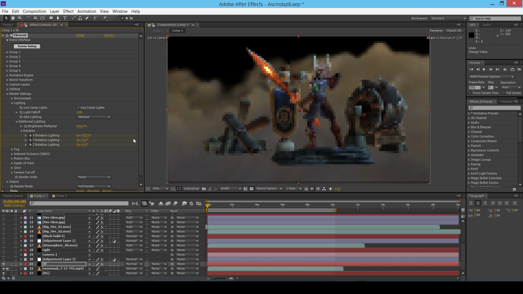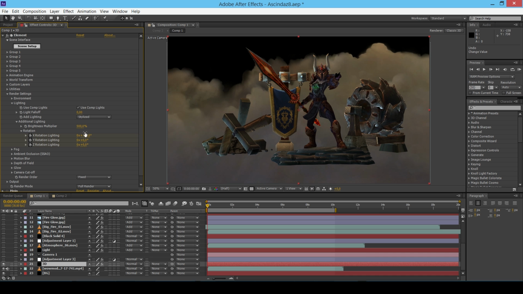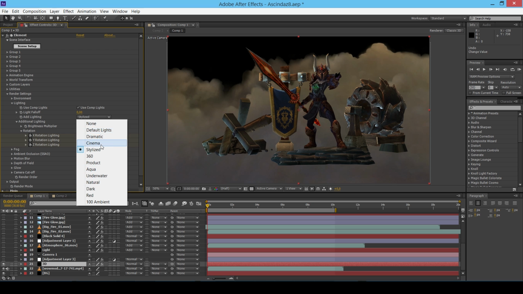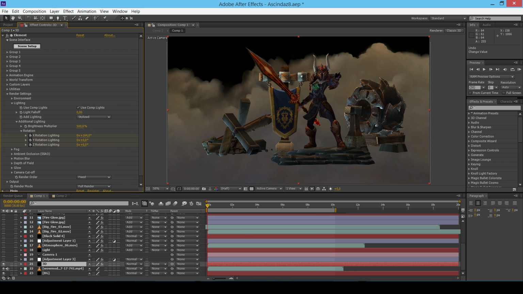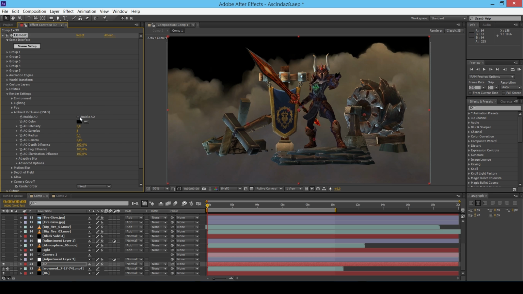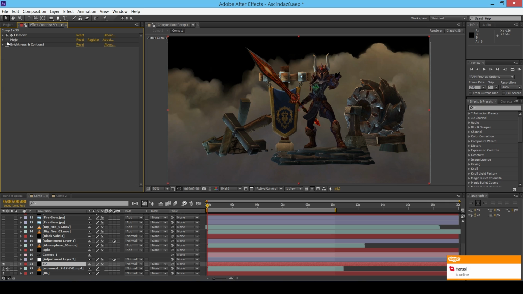I rotated the lighting a bit. Now you can see it's completely different. You can also click what kind of lighting you want. And that's just the beginning. Then you also have ambient occlusion, which makes it a little bit darker in this case, but it does way more than that. That's Element, and that's a really fast explanation of how Element works. So let's continue.